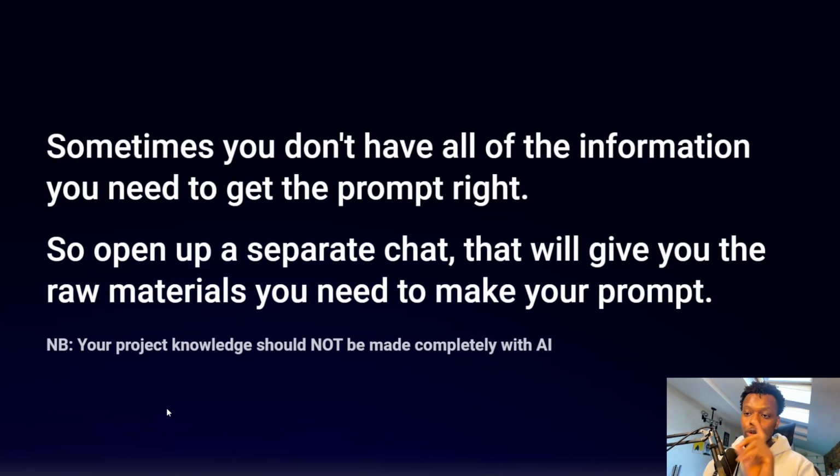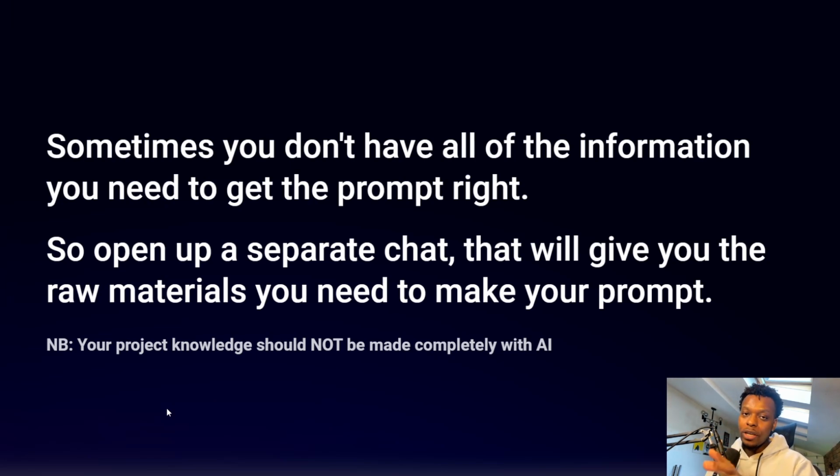Now, sometimes you don't actually have all of the information you need to get the prompt right from the start. So sometimes you would just open up a separate chat, either in Claude on Chrome, or even a little 4.0 ChatGPT chat over to the side, that you can use to give you raw materials that you would need to make your prompt. And I'm going to give you examples of some of the prompts that I use in order to create the prompt that I would put into the system prompt and just make my edits from there.